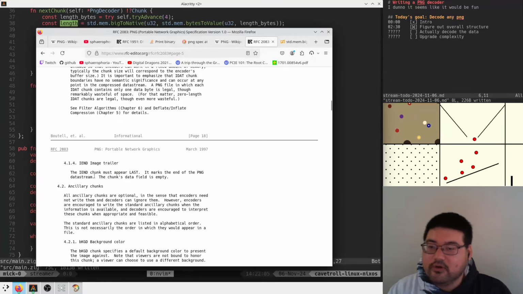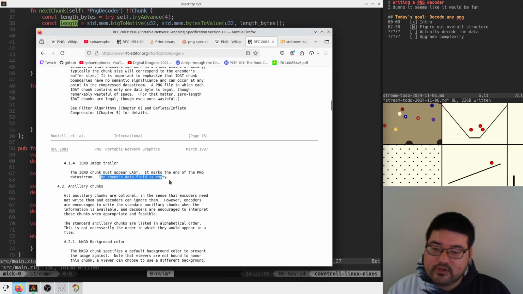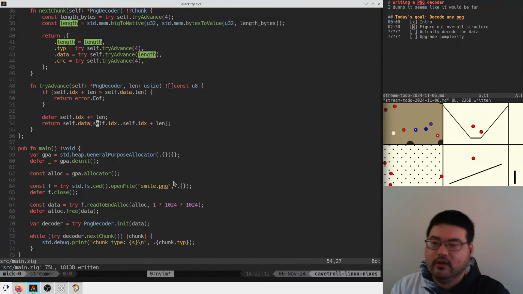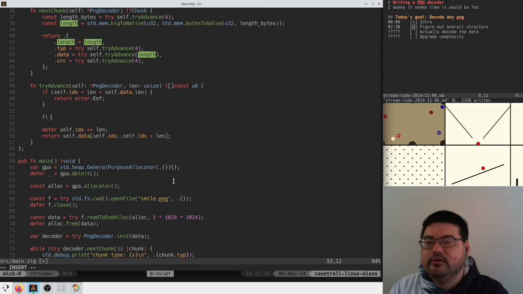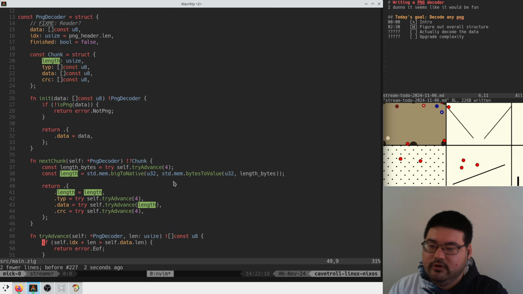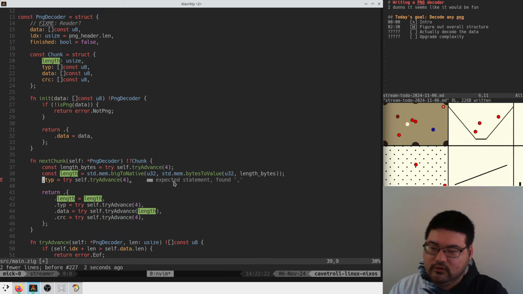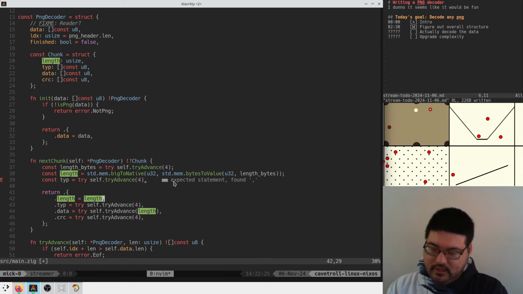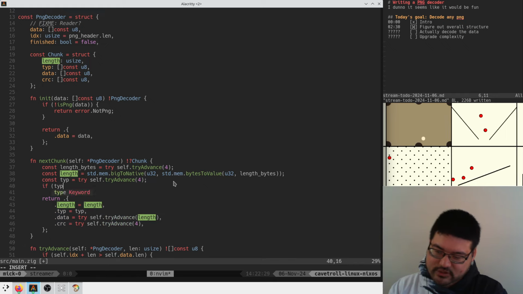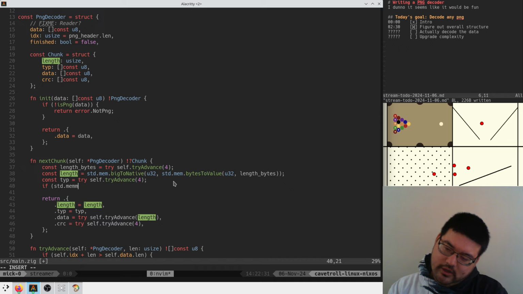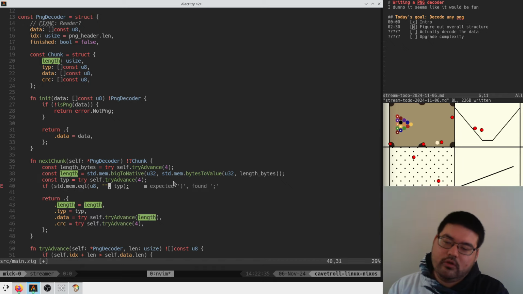I assume. I wonder, it's like IEND must appear last. It marks the end of a PNG data stream. The chunk's data field is empty. Oh yeah, so I think we just write, if the chunk type is IEND, then we are done. So I guess here, we also then have to extract the type separately, because we need to check if type is equal to IEND.